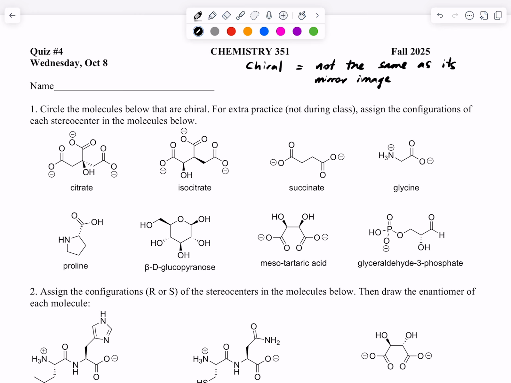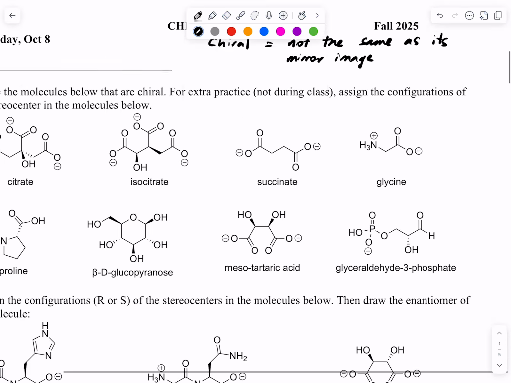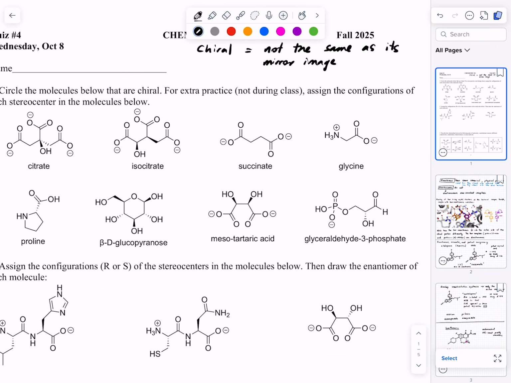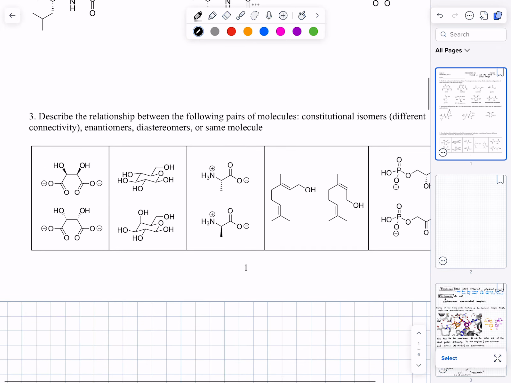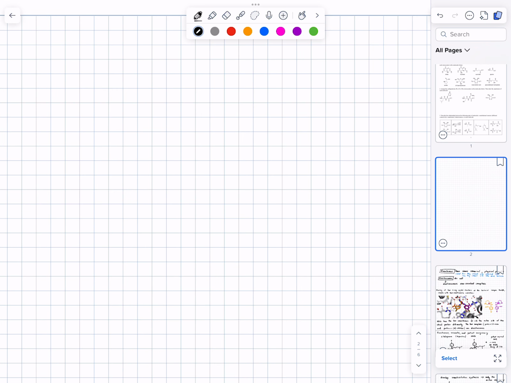There's some shortcuts though. Anybody know some shortcuts? What's a good shortcut for identifying a chiral molecule? You look for symmetry. If it's got a plane of symmetry, it's not chiral. And that's interesting because that's a good way to detect compounds that have stereocenters but are nonetheless not chiral. If a molecule has a plane of symmetry in it, by definition, it's the same as its mirror image. So let me just demonstrate that here with a molecule that we talked about last time that has two stereocenters.